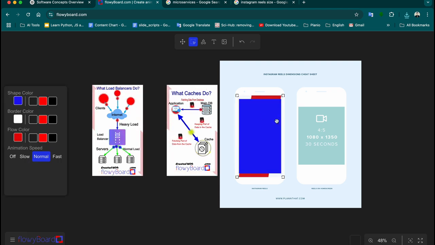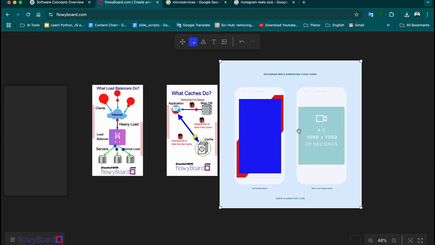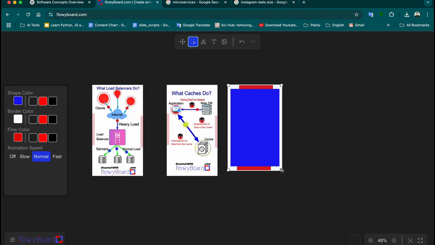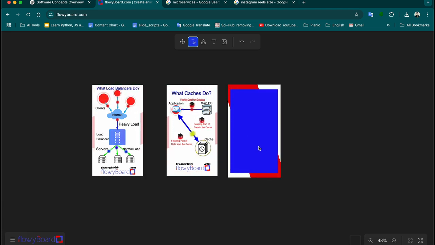So this is how you can have the size you want for different platforms, because at this point flowyBoard doesn't have any measurement tool, so this is how you can do it. And then delete the background, simply. Now let me resize this to have the same size. Hold Ctrl or Command on Mac and then resize it.